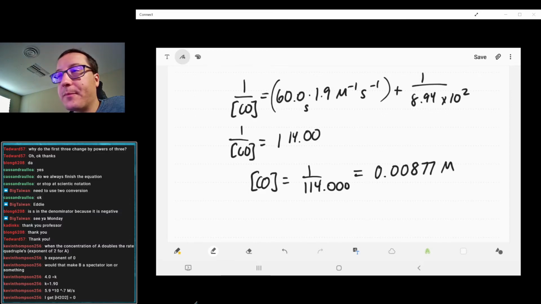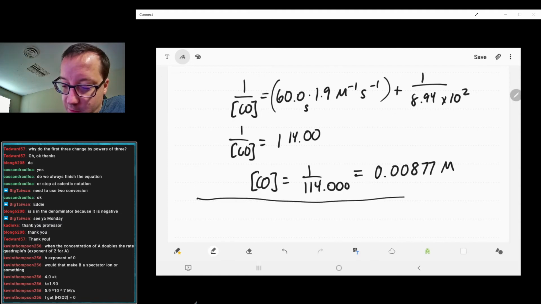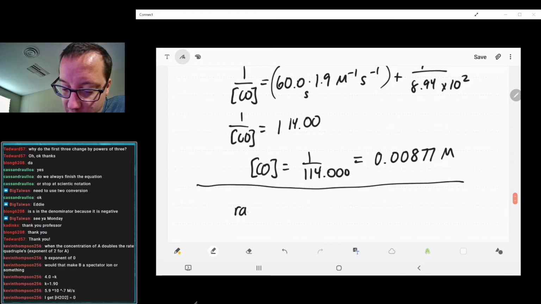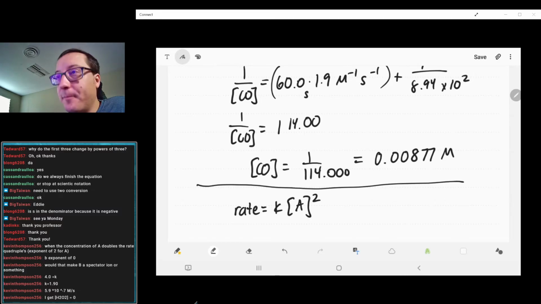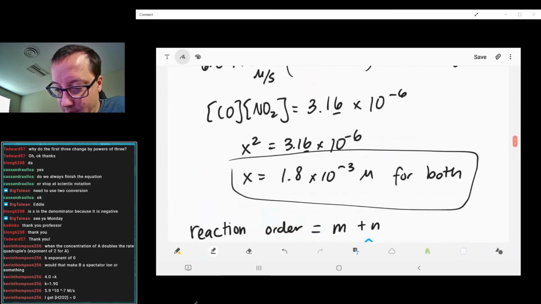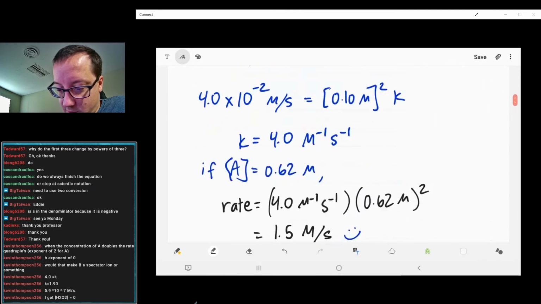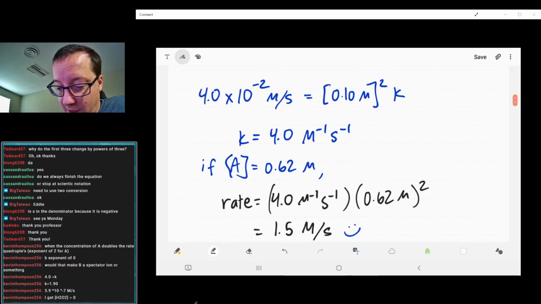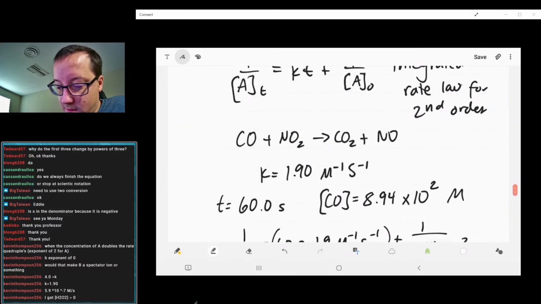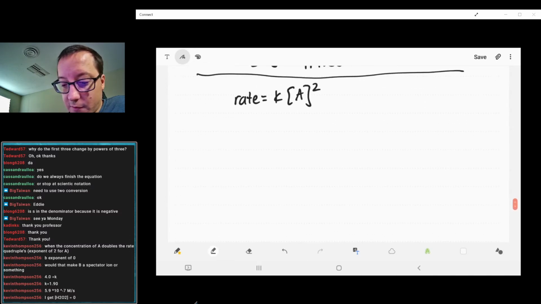Shall we do another one? Perhaps? Why not? Let's go ahead and use our other one from before. We had where the rate was equal to k A squared, that first one we did. I'm going to scroll all the way up here just to get the numbers again. We had 4 was our K. We have such big rate constants for all of these. Oh well.